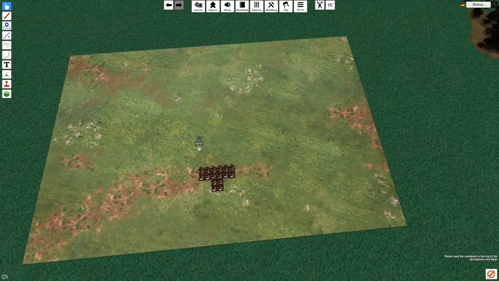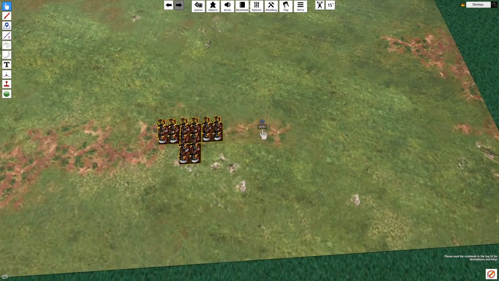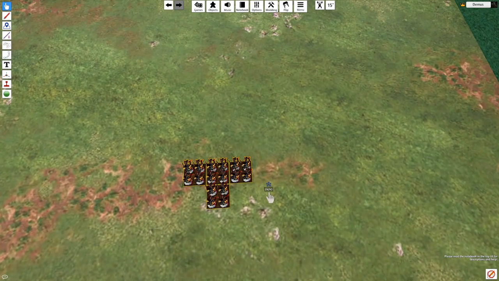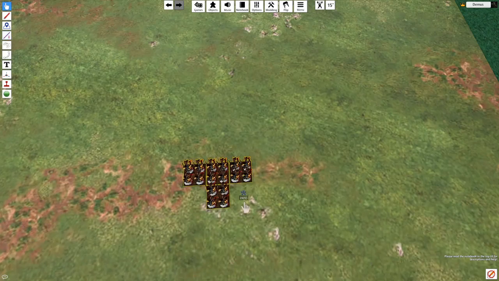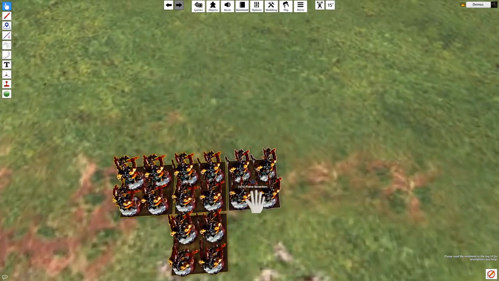Other than that, as far as the arcing goes, it rotates on the stand that you pick it up from, okay? So here's what you kind of got to realize. When you turn, it turns from the side that you grab on. And it's going to measure it from the center of the stand. There's nothing you can do about that. That's just how it's going to happen.